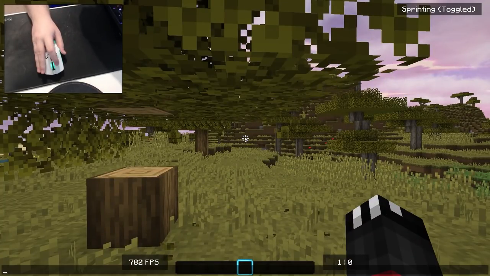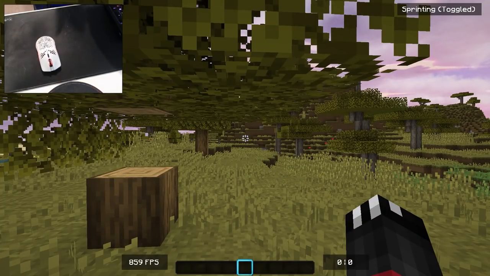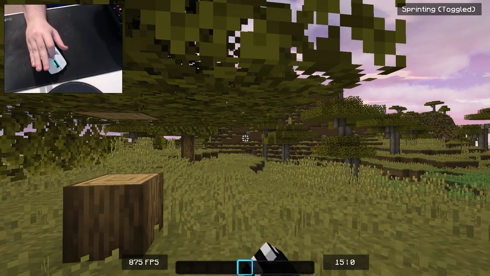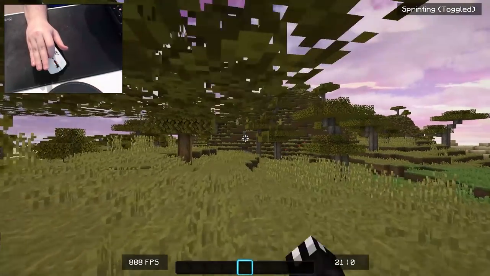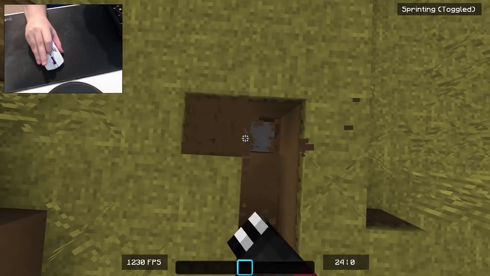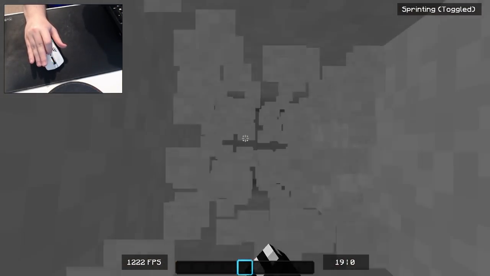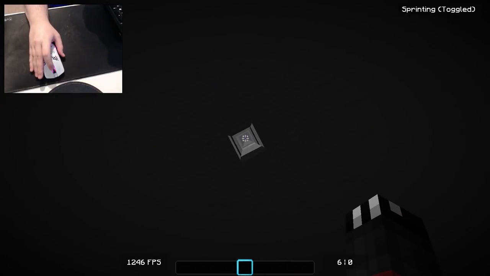Now, in the bottom right, you can see my CPS right here, and you're going to want to monitor that throughout this video. But as you can see, when I press this button a couple of times, we're getting up to 24 CPS consistently. So let's see, if we just press, oh my god, we are down to bedrock, falling through the world very quickly.